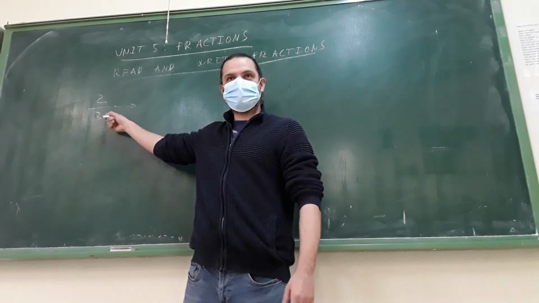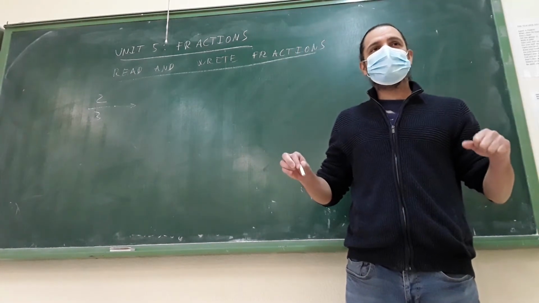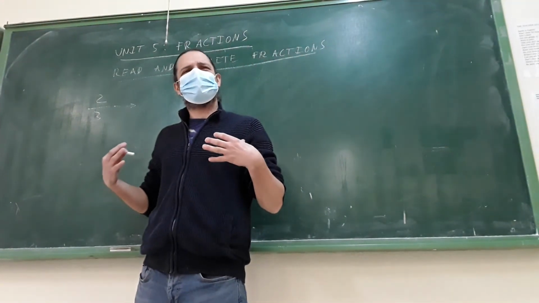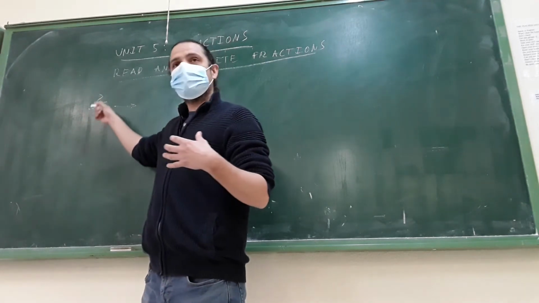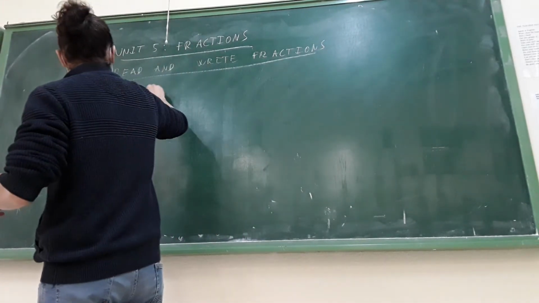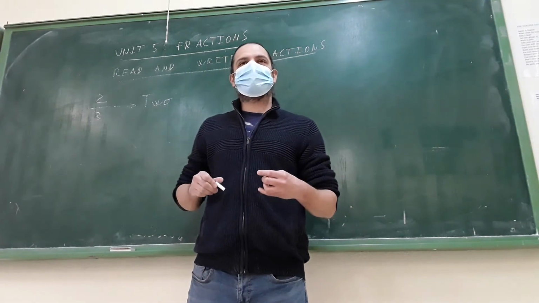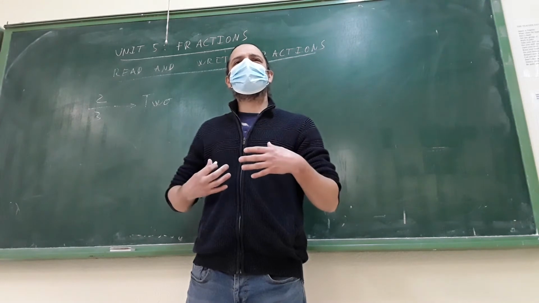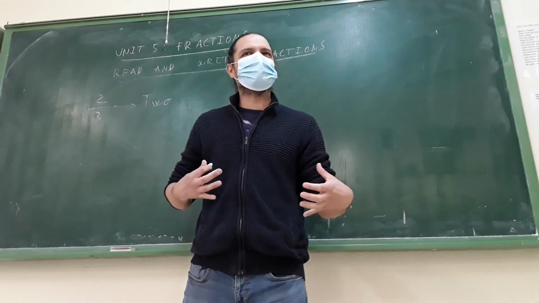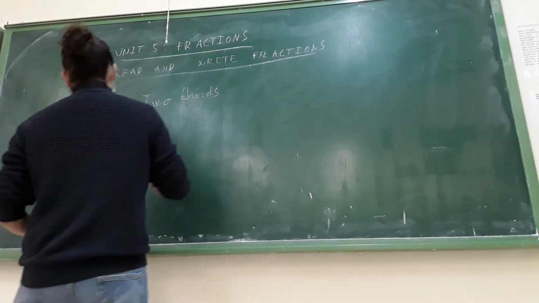Dos tercios. Okay, we're going to translate that into English. In this case, direct translation is going to be fine. It's going to work. La traducción directa me va a valer en este caso. So, dos tercios. I'm going to start in English. Dua. 2. And then tercios. Thirds. Right. Third, if we translate it, it would be terceros. En español no decimos 2 terceros, decimos 2 tercios, ¿no? Pero sí, es el ordinal, ¿no? Del denominador. So 2 thirds.